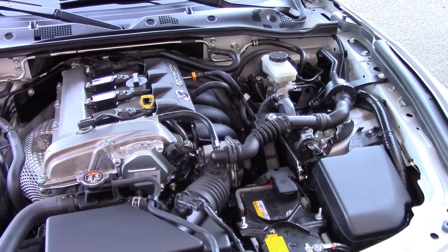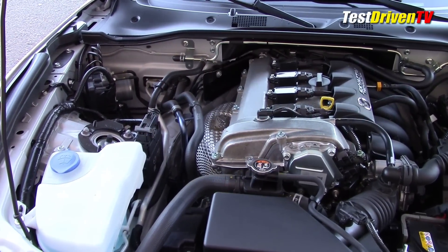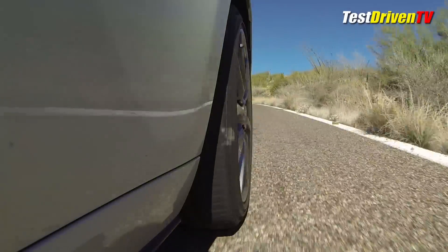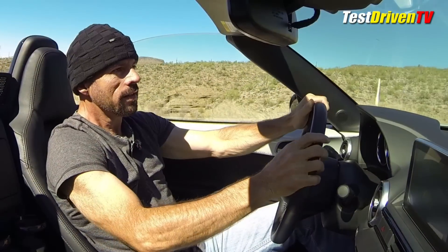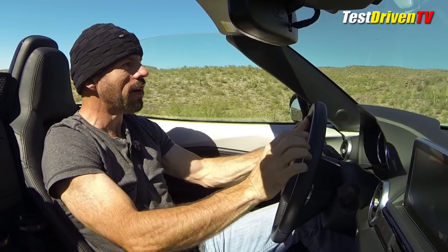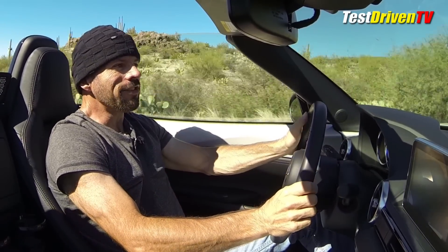Motivating the new MX-5 is a 155 horsepower, 2-liter Skyactiv 4-cylinder engine. It does come this year with less horsepower by about 12 horses. Torque is, however, up by 8 to 148 pound-feet. The good news here is that I really didn't notice a difference given the lighter weight of the car. One thing the Miata has never been accused of is having too much horsepower, but it's always had enough to be fun. And this car carries on that tradition that's been part of the whole family since the beginning. It's got enough power to make it fun to drive and exhilarating, yet it's never really been called fast. But that's not a bad thing here.